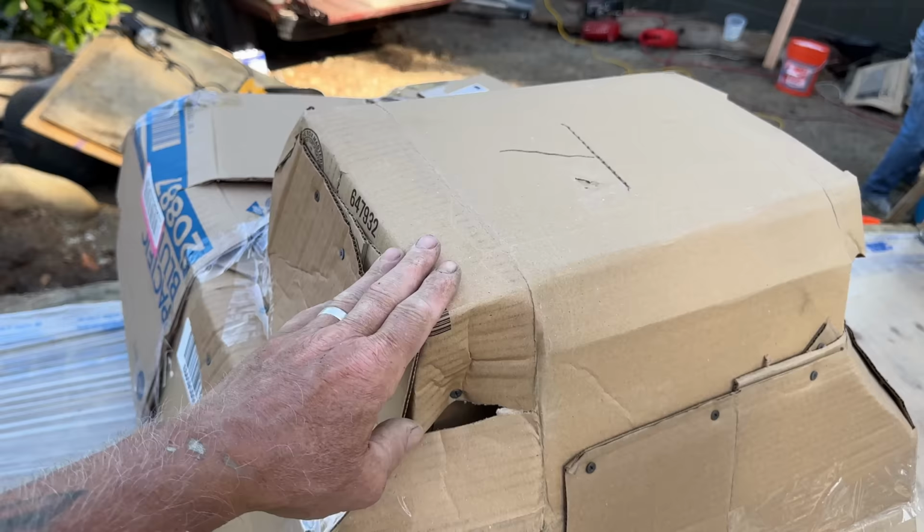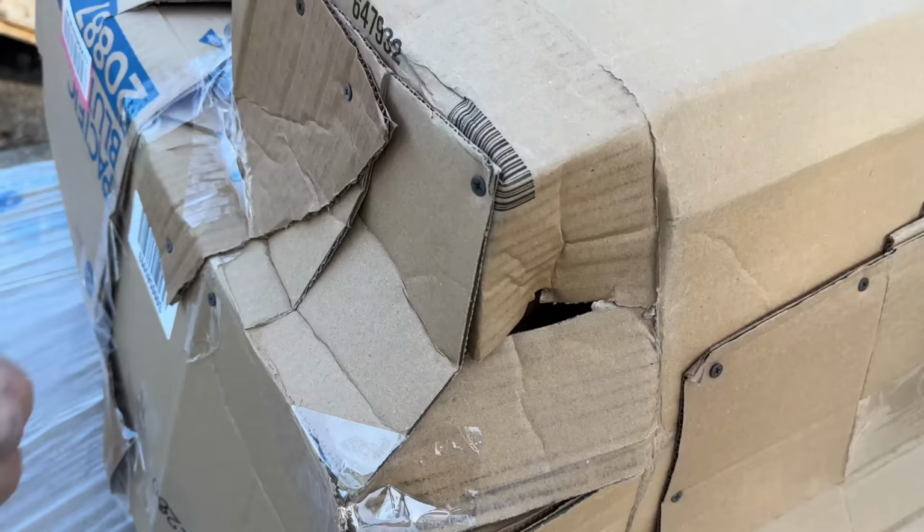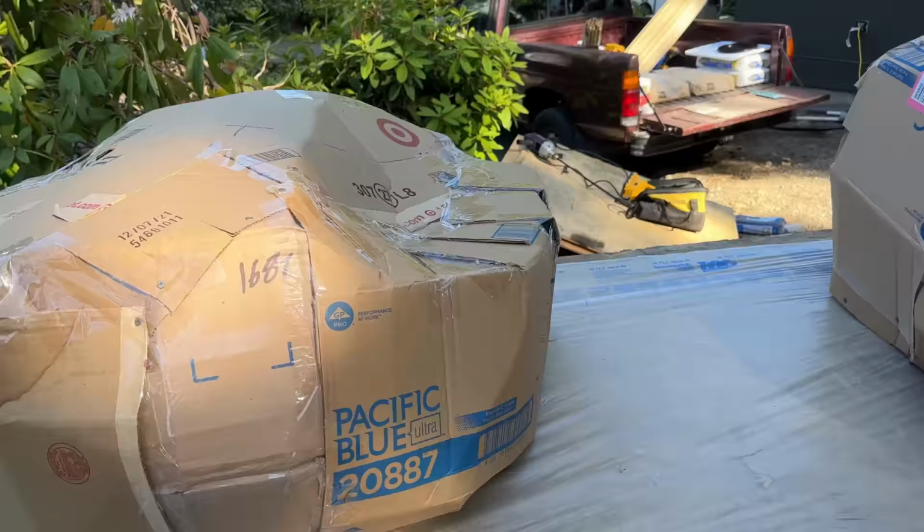So what I did earlier, I didn't do it to this one, but a lot of times you just take and hit that with a hammer or something, you could round that. But at this point, I think we need to do a little surgery and cut that and reopen it up and get it to where it's not so box oriented. This one is just absolutely beautiful again. See that? That's looking great.